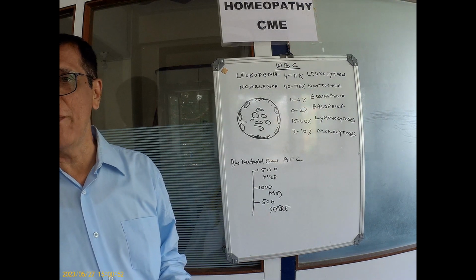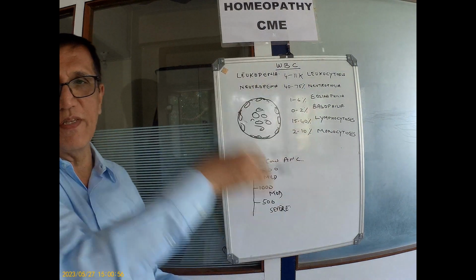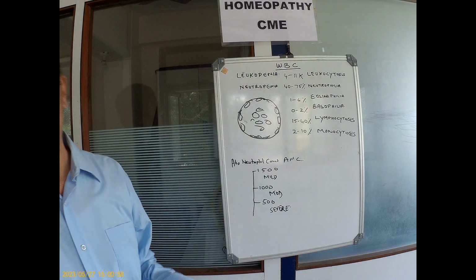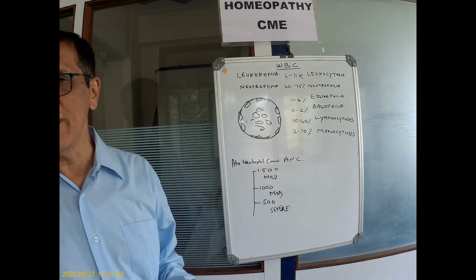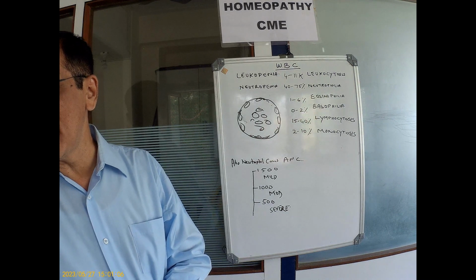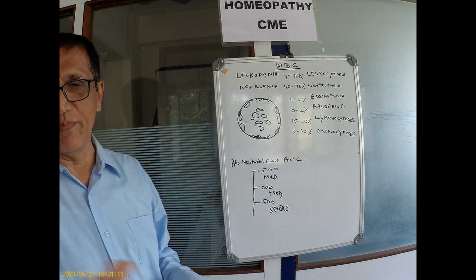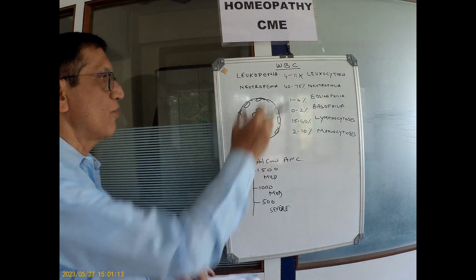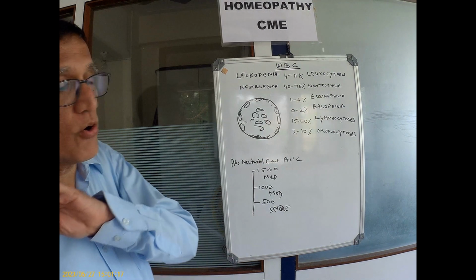Abundant cell in the bone marrow. See, all the cells are produced. All of these cells, including RBCs and platelets, are produced. RBCs are in millions, WBCs are in thousands, and platelets are in lakhs. So, which is the most abundant cell? If you see under a microscope, the most abundant cell in the bone marrow will be neutrophils. Yeah, they outnumber all other cells.